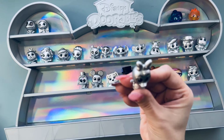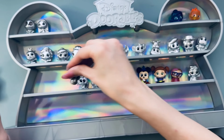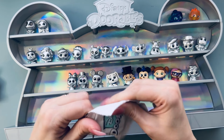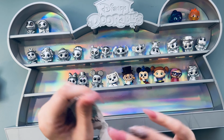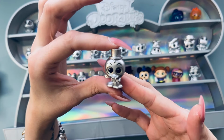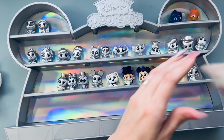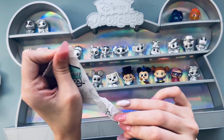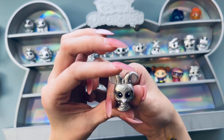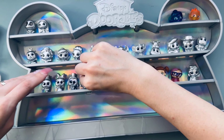And then we have Daisy. She looks so pretty in her fancy outfit. I'm guessing number 1 might be Donald, or maybe Goofy. It's Donald. Love it. And then number 5, I'm guessing, is Minnie. Because you can't have Mickey without Minnie. And it's Minnie in her little outfit. She's so pretty. So we'll scoot these guys over. And Minnie.